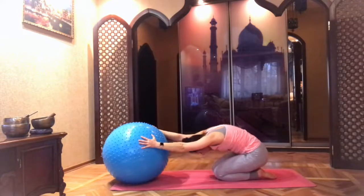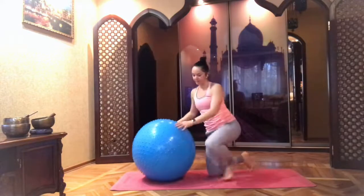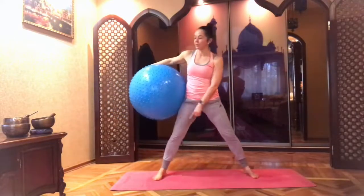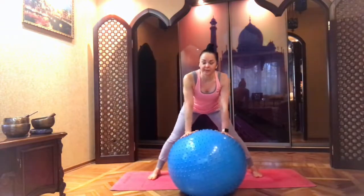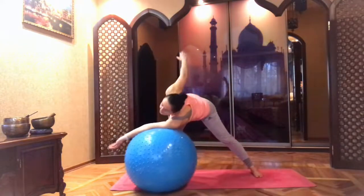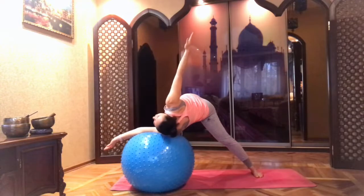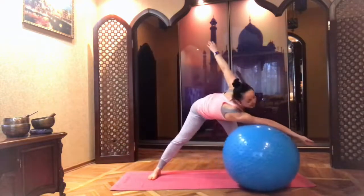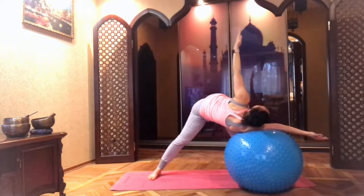5, 4, 3, 2, and 1. Okay, round back, come back, and again, stand up. Now open your feet, the length of your leg. Ball forward, we are going to twist. Roll the ball to the right side and left, shoulder on the ball and open your right palm to the sky. Inhale, center, and roll to the left and look up to your left palm.